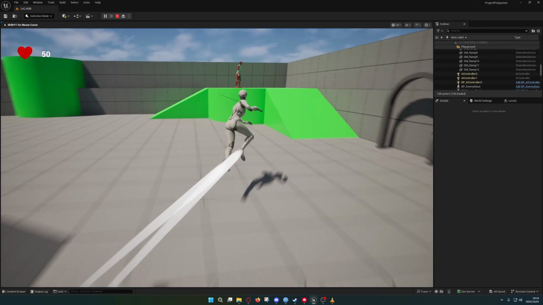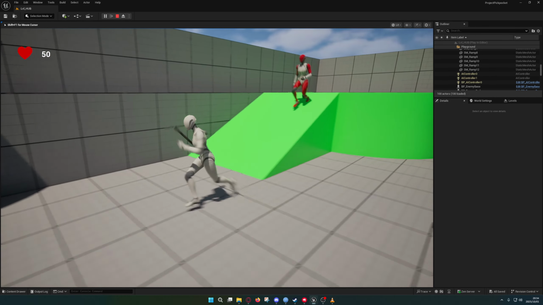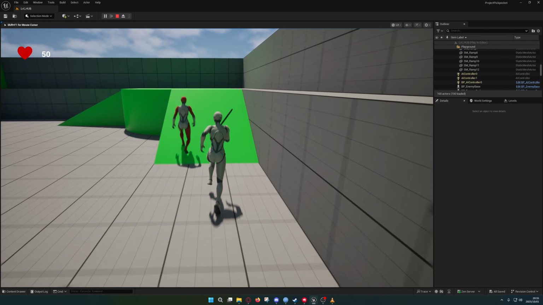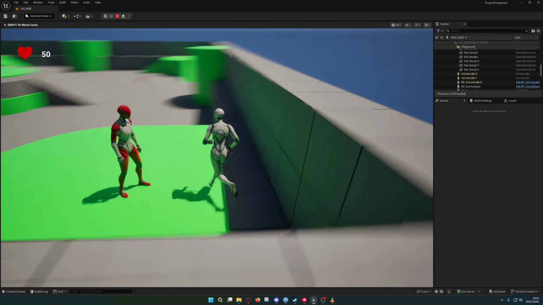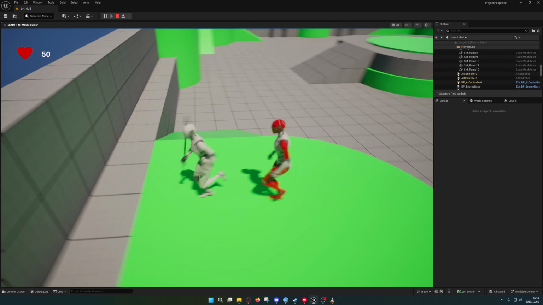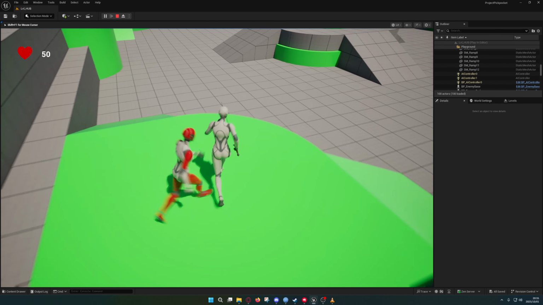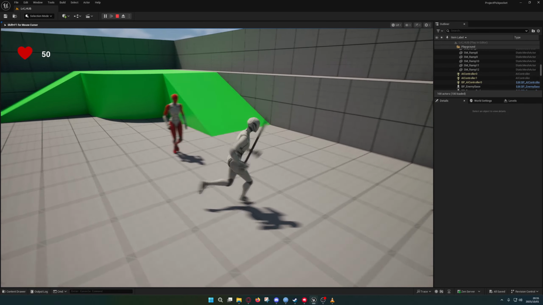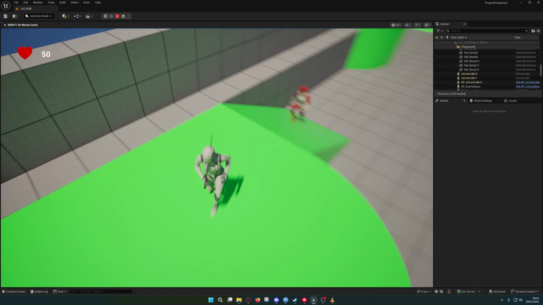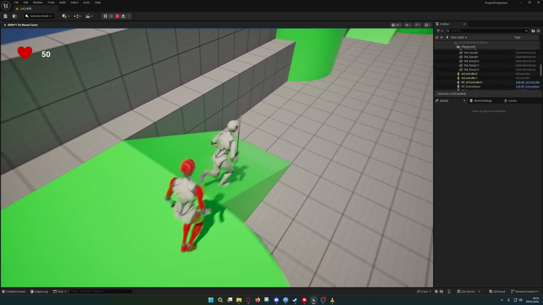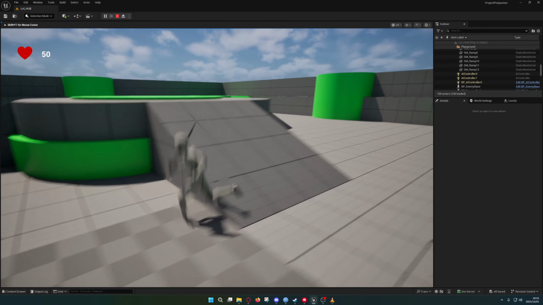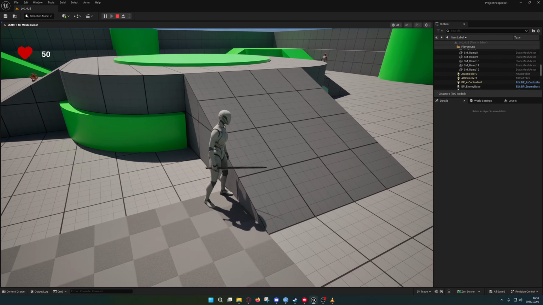And if we walk back, after it's done patrolling, oh yeah, it's got to go all the way back to zero. And now that that's done, it will follow us around. You can see it's rotating a bit smoothly, so that's much better. And if we run away again, or outside the perception, it will go back to patrolling.